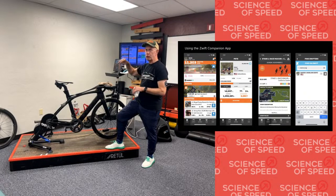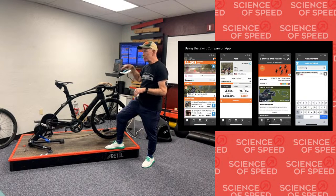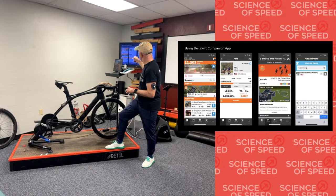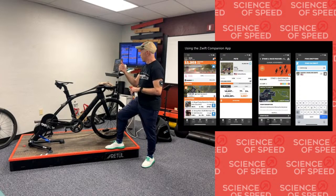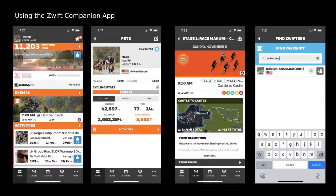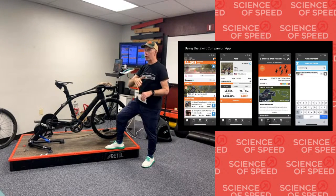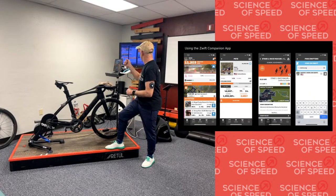So the events tab is where you're going to go to find those events. Activities is where you're going to be able to see activities that other people are doing. One of the cooler features is at the top, you see that little thumbs up. Giving people encouragement as you ride is part of the whole community. Anytime you open that app, if you click it, everyone that you're friends with will get a thumbs up. If they're riding, they get it; if they're not riding, they don't. But I've never logged on to this app and not had friends riding, and that's because I've been here so long that I have well over 1,000 connected friends. So I'm always going to get somebody.